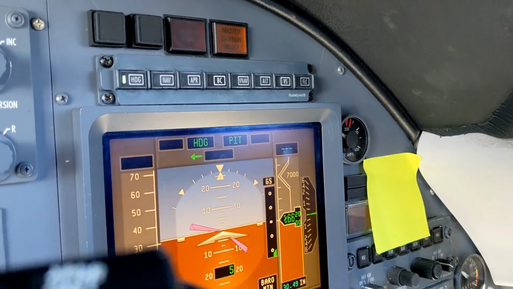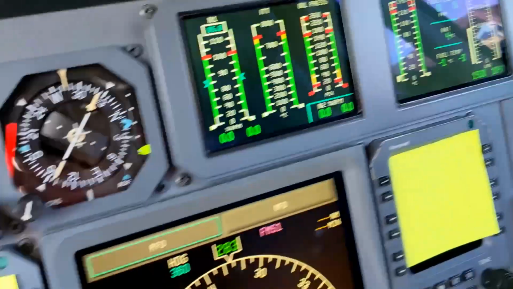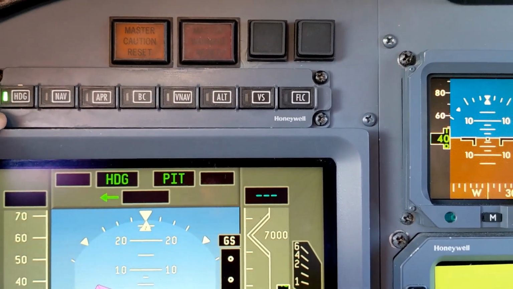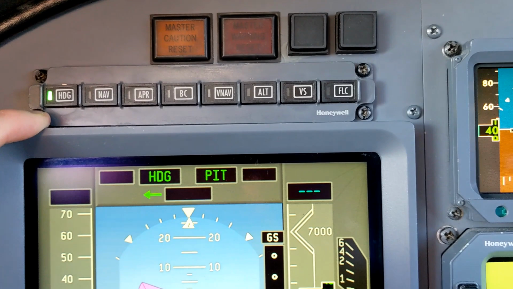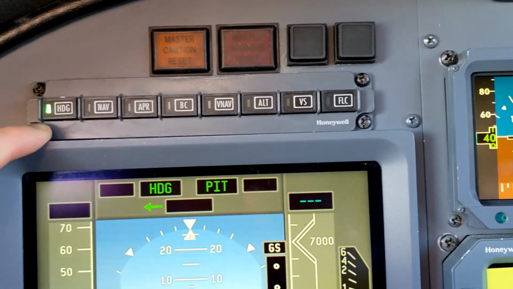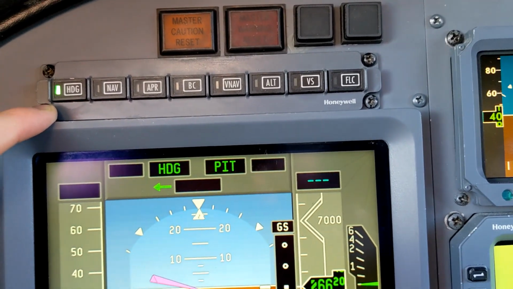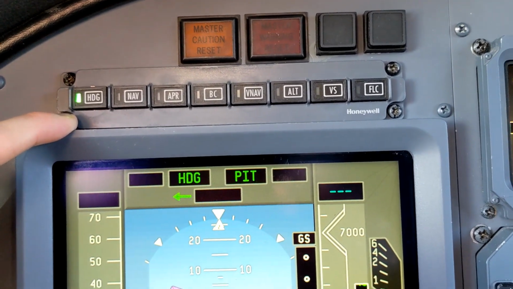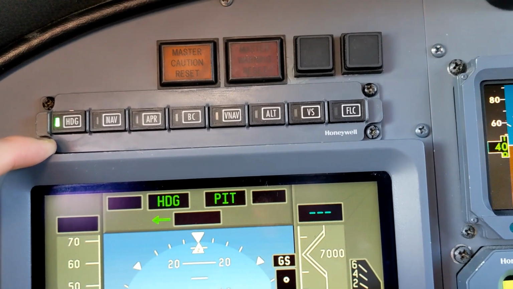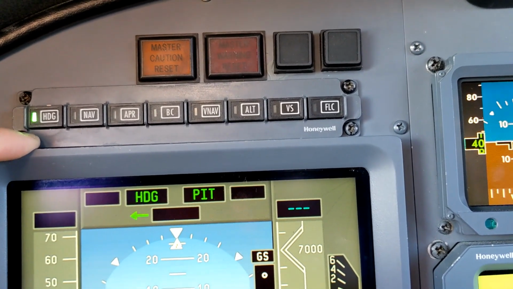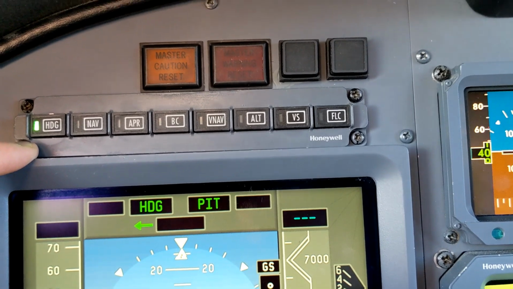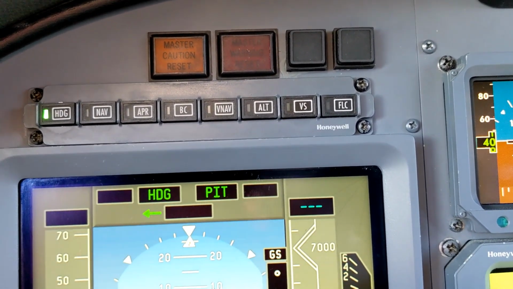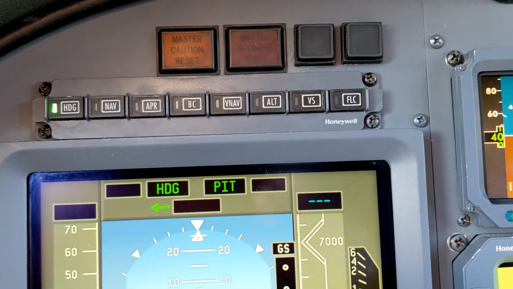That is a feature that is specific to the XLS. There might be other times where these mode selector panels are unlinked, so the pilot on the left side might select a mode and it does not actually carry over to the other side of the cockpit. So that's something to be aware of. Of course, if you only have one of these panels in the center of the instrument panel, then that would control both flight directors on both the co-pilot and the pilot side.